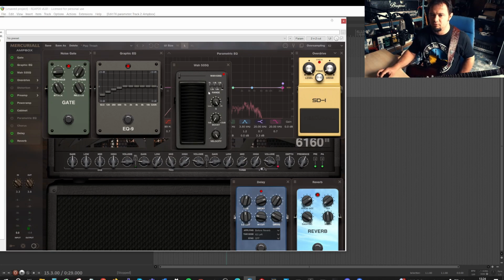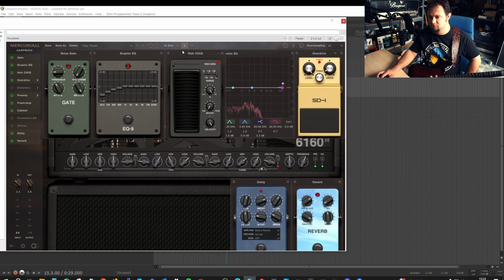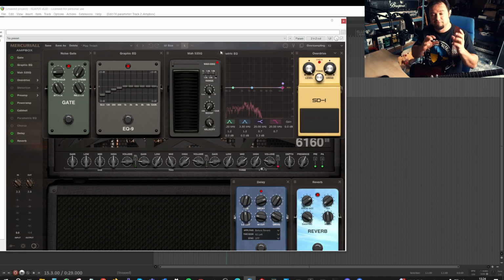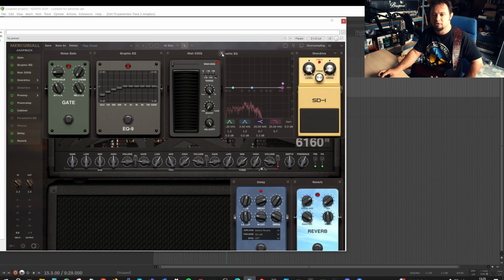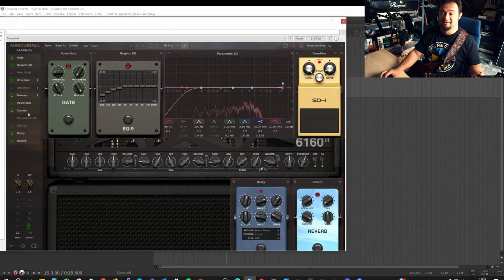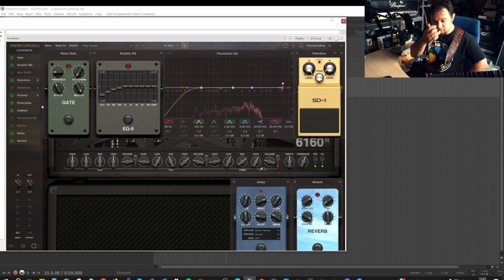So you already can hear the wah, even though my absolutely shitty demo could not really demonstrate how it works. But setting up the velocity, setting up the range, the Q, you have a lot of different possibilities to sculpt the wah sound exactly the way you want it and how it translates to your pedal, if you would have one. So that's really cool of them, that they thought ahead in that respect. Let's disengage this over here. Yeah, so quite some good sounds which we're getting over here.